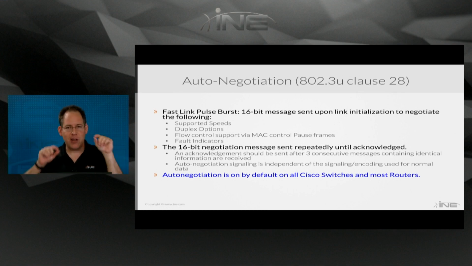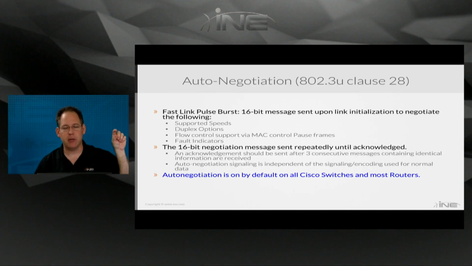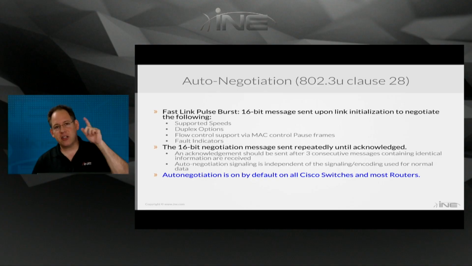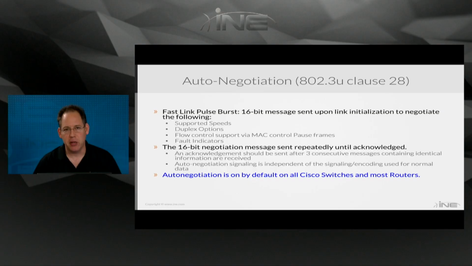normal link pulse, or an NLP. So if I had my 10 megabit per second PC connected to a 10 megabit per second switch, when my green LED came on my NIC card, that's because my NIC card was receiving these normal link pulses every 10 milliseconds. Then when fast Ethernet came out, they instead started sending out 16 of these pulses every 16 milliseconds. So every 16 milliseconds, saying ba ba ba ba ba ba ba ba ba ba ba ba, right? These 16. This was called a fast link pulse burst.